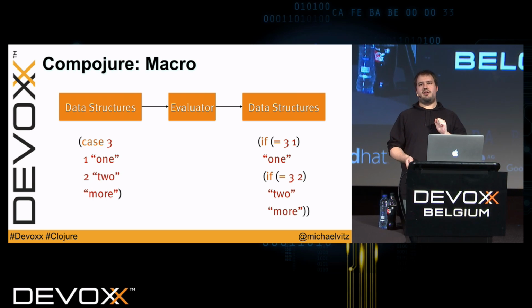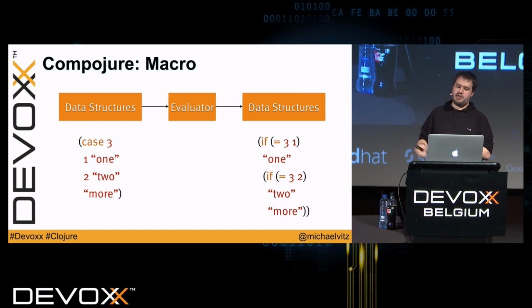So basically, I thought this would be a good example to show how case could be a macro. Then I looked up if it's a macro, but unfortunately internally they call to Java because of performance reasons, so this is a little bit made up. But basically we can imagine a case takes an argument and then some tuples to see if it matches, and if this matches it returns this, if this matches it returns this, and as a default it returns the last element. And we could write a macro which transforms this to this.